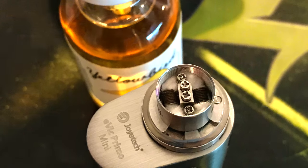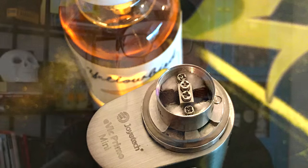You do the troll doll technique. The Goblin Mini kind of invented the troll doll technique, and any RDA or RTA that I can find that on moving forward, I think is a really great thing. And when I say troll doll, it's not that big of a deal. You wick your coils, and then you pull your wicks up and you slide the chimney over it and screw it down. And then you trim your wicks and sometimes you take a little flathead screwdriver and you just kind of jam them into place. It's a really, really super simple, easy process, and it wicks like a champion.